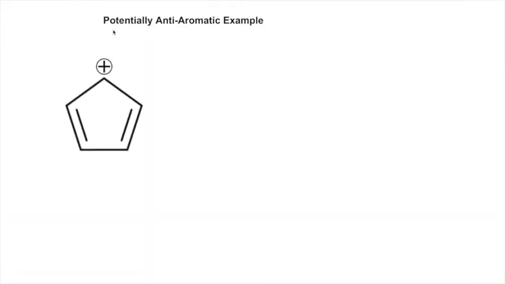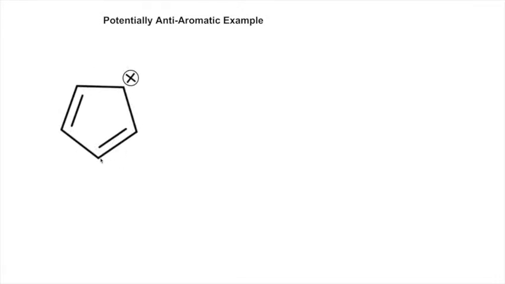And then when you go to a potentially anti-aromatic example, so this one's potentially anti-aromatic because it has the 4 pi electrons, and that falls into the 4n rule. So let's see how it looks. I'm going to do just like I did with the benzene. I'm going to tilt it to put a pointy end down. There we go. And then I'll draw in where the orbitals would be. And so they'd look like this. It's got 5 p atomic orbitals, 5 molecular orbitals. And how many electrons? 4. So I go 1, 2, 3, 4. That's how you fill it. And those, it turns out, you fill each one half full. That's the lowest energy.